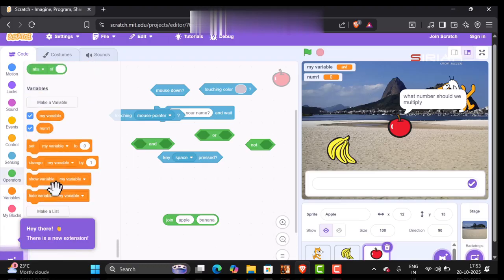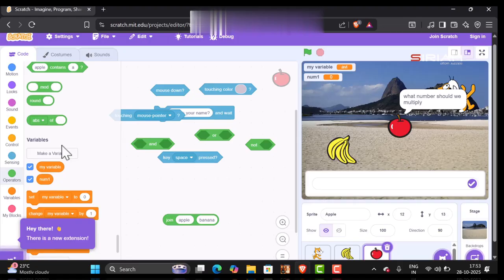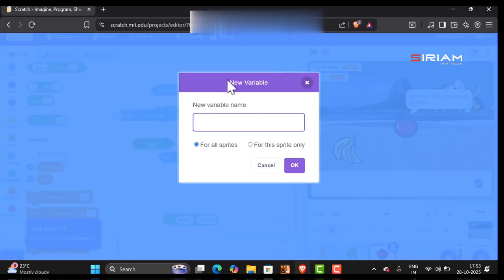And then for making a variable, one more thing I wanted to add, guys: when you click the new variable section, here you have two options, for all sprites or for this sprite. This belongs to the concept of global variable and local variable. If you click for all sprites, then the variable you are making will work for all the sprites present in that particular animation or game.